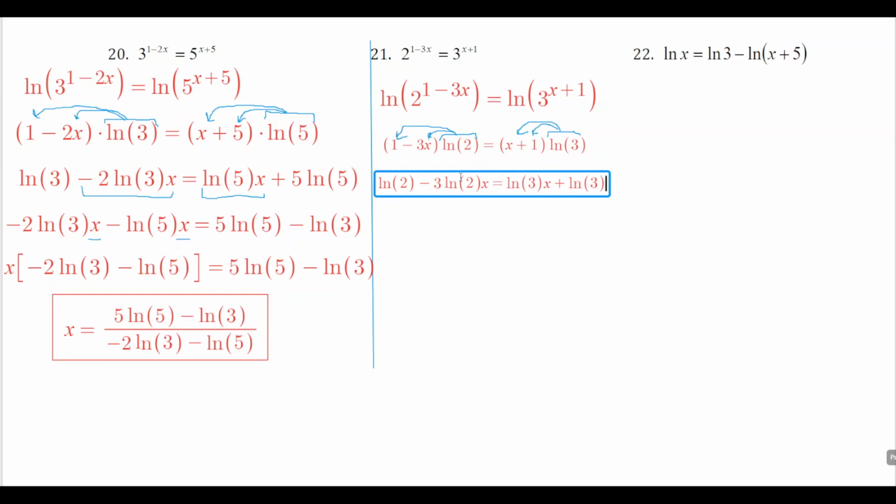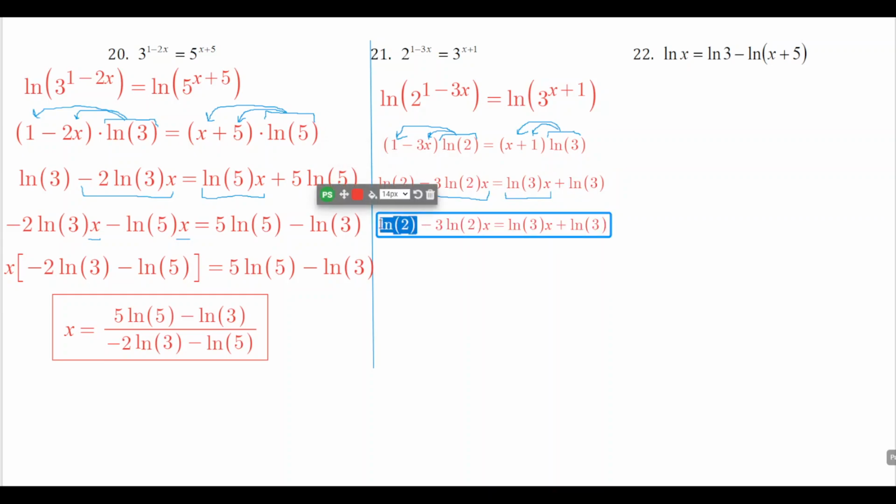Yeah, I think that's it. Okay, so same deal as the last two problems. We want to collect our terms that have x. So I'm going to move this term that has x over to the left, and this term that has x I'm going to leave over there, and then the natural log of 2 I'm going to move over to the right. So I'll do a little bit of rearranging here. I'm going to move the natural log of 2 over here, and I'm going to move the natural log of 3x to this side.